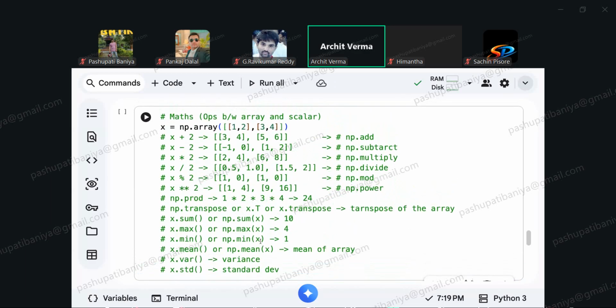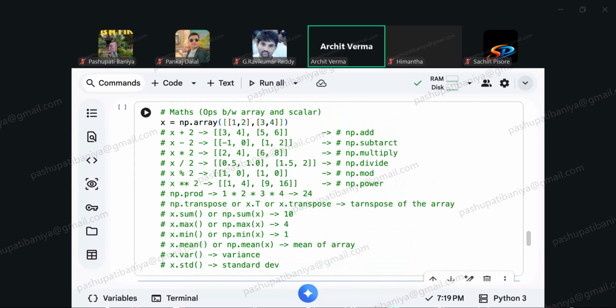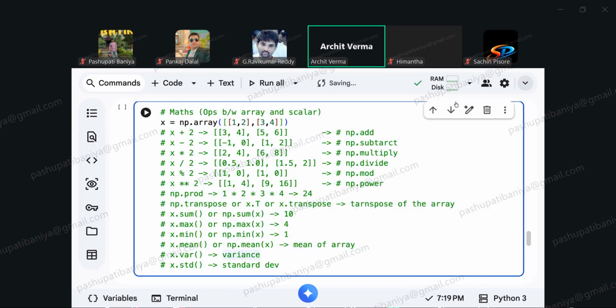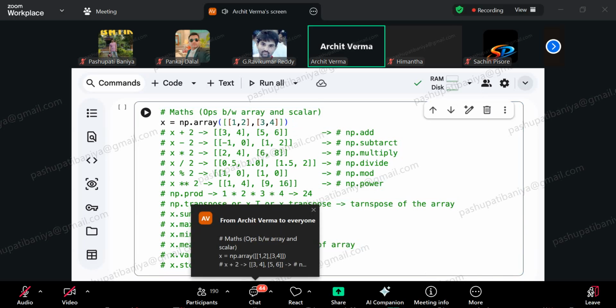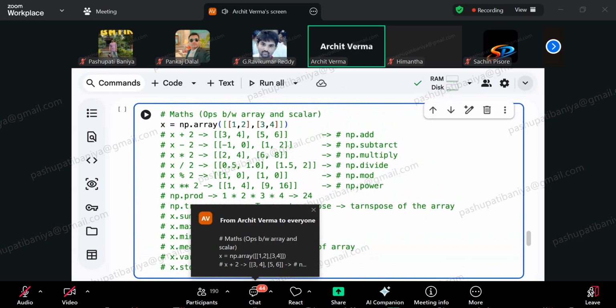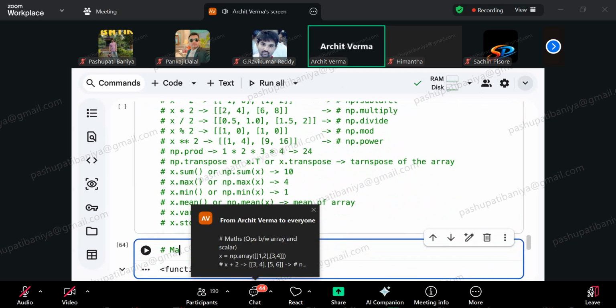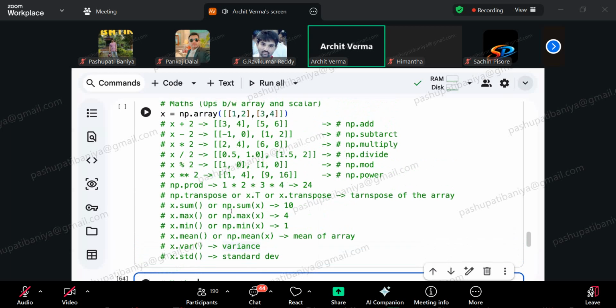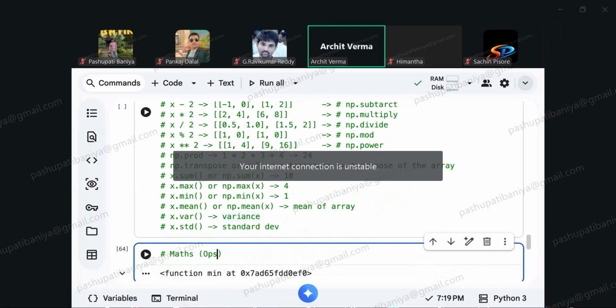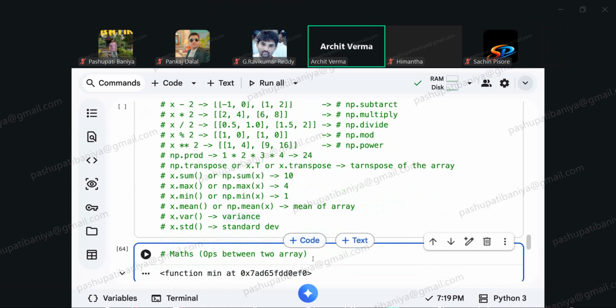So these are some basic operators which we will be using most of the time. So this is between an array and a scalar. The same thing can also be applied between two different arrays. If you want to apply the array maths between two arrays, in that case also it will work.